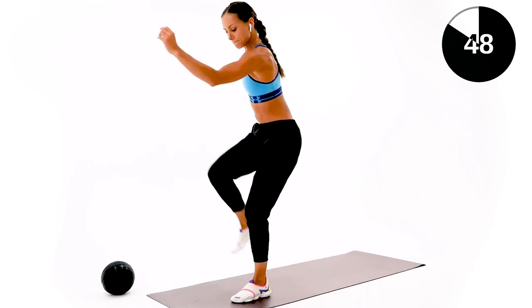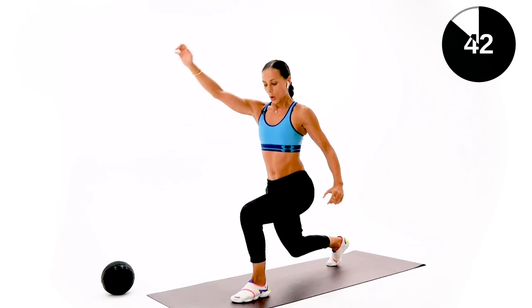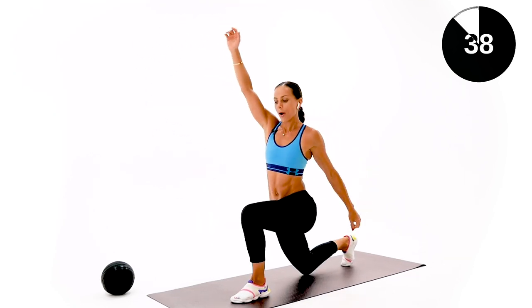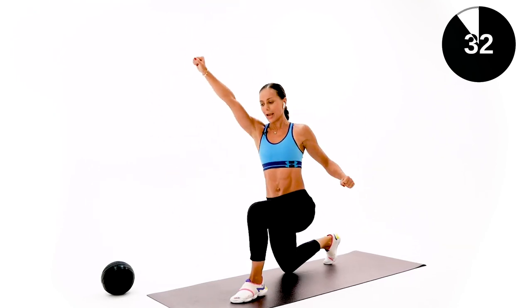All the way. Come on, guys. Come on up and crunch it under, into those abs. Into those abs, step wider. Come on. I'm breaking a sweat, what about you? Come on, superheroes, come on, guys.